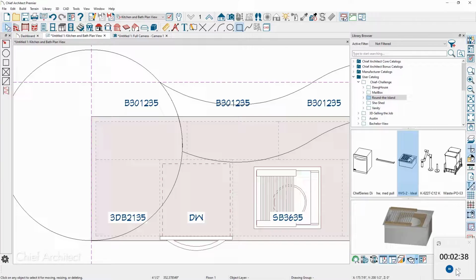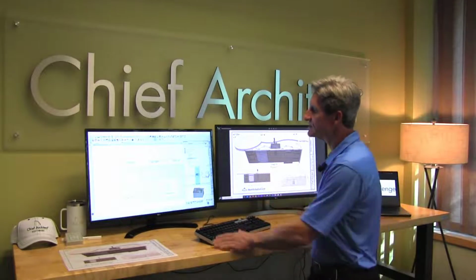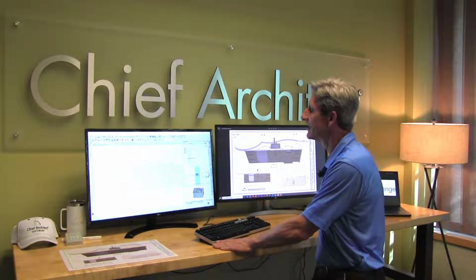So let's pause for just a second. I've got a little over 2.5 minutes. What I've done here, first of all, you notice the CAD guidelines that I have set up. CAD guidelines can be a really helpful tool whether you're trying to align things or lay things out. I create a layer called CAD guidelines, and I put that in my template plan, and I have access to it, and I'll turn it on maybe in a working view or another view, and it just helps lay out the design that you're going to do or the objects you're going to create. Very helpful in creating this layout for the island.